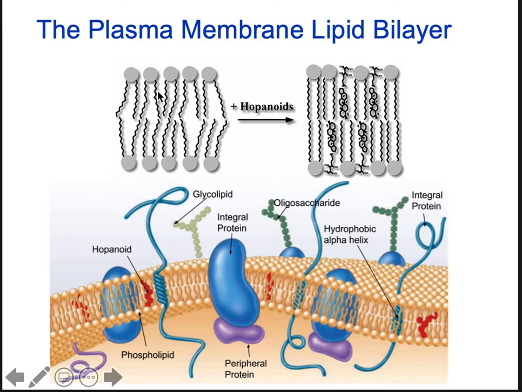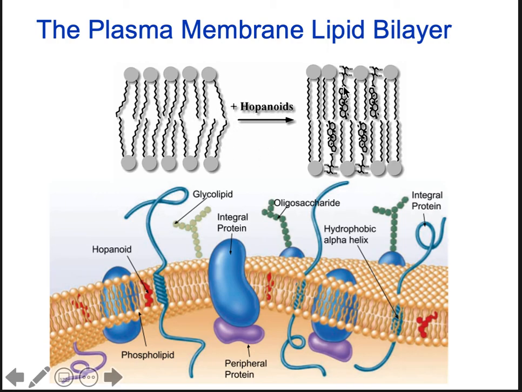So our plasma membranes are 2 layers of phospholipids where the tails face each other and the heads face the outside. So this space up here would be like the outside of the cell, whereas this space down here would be the inside of the cell. Just like you see in this image, inside of the cell, outside of the cell. But notice if you only have the phospholipids, they start to kind of get a little out of hand. Some of them are close together, some of them are far apart. They're not having a very super organized structure.